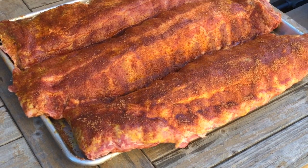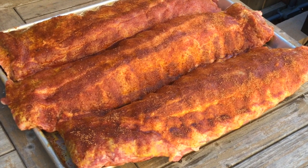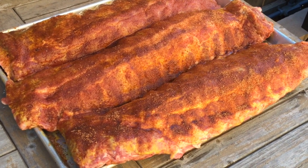All right, I'll get these on the grill, and I'll show you what that looks like. We're going to let it get heated up and then I'll check back with you.